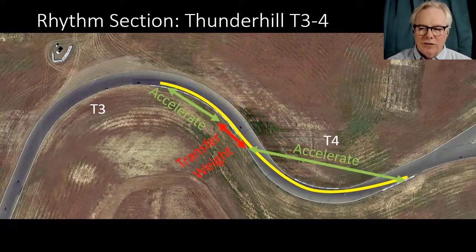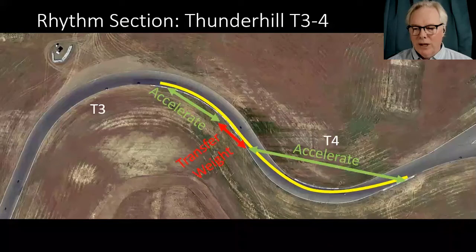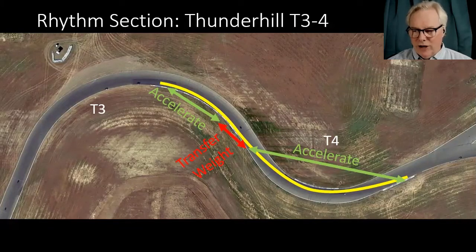And this is an acceleration zone, and I want to accelerate as hard as I can. And then there's a weight transfer zone. And depending on the car, this could be a little bit of brake, could be a lift off the throttle. And then I get back to acceleration. Now, these things work together. The harder I do that initial acceleration, the more effective my weight transfer is when I do a lift or a tap of the brake.